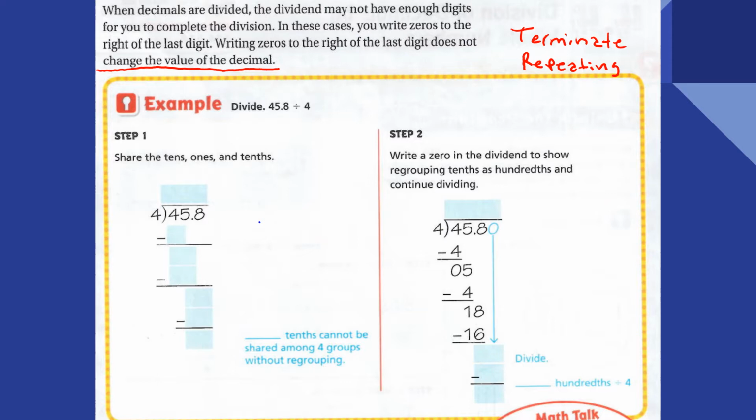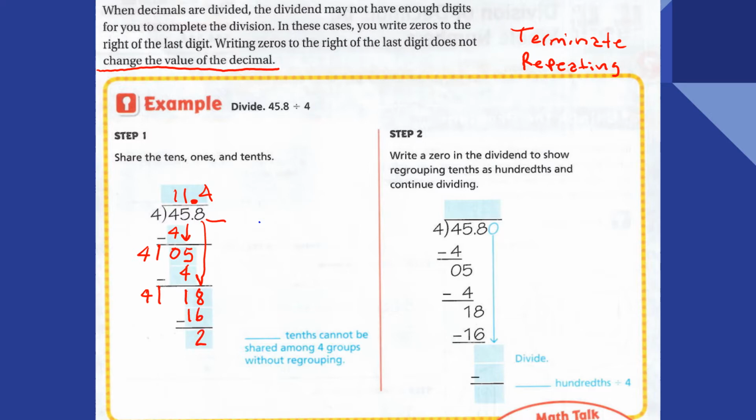So 4 goes into 4. First thing I'm going to do is raise my decimal. 4 goes into 4 one time. 4 times 1 is 4. 0, bring down the 5. Rewrite my divisor. 4 goes into 5 one time. Subtract them. 5 minus 4 is 1. 1 is less than 4. I'm still good. Bring down the 8. Now 4 does not go into 18 evenly, and I've got nothing else to bring down. So I know that 4 goes into 18 4 times. That gives me 16, remainder of 2.